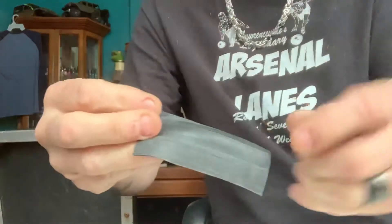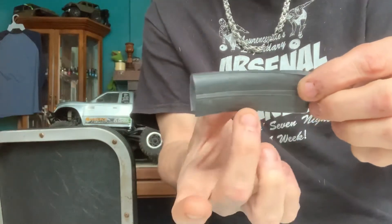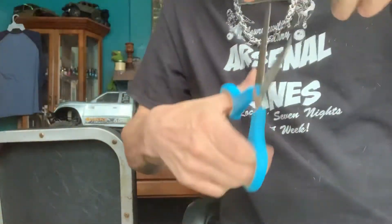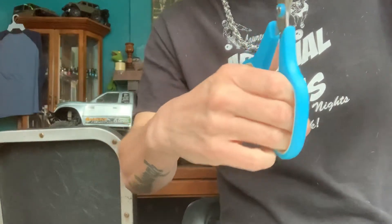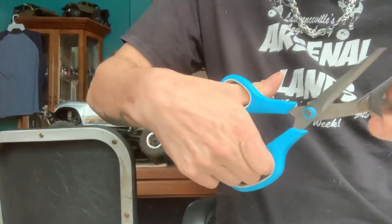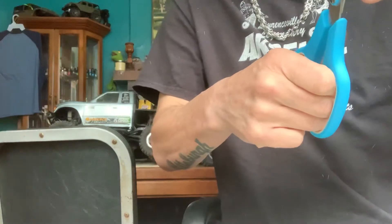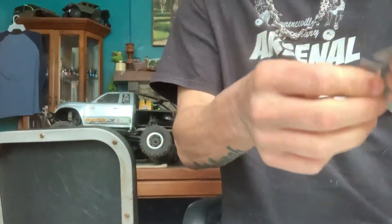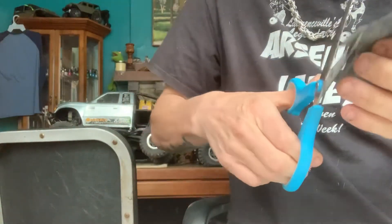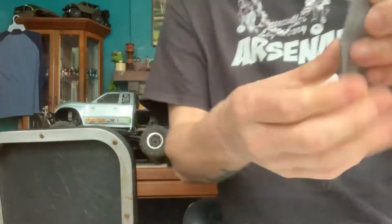Now what you want to do is take it to your bike where the pivot is and bend it over. If you've got something you can zip tie here and here, that's where you cut these little slits. You fold it in half, make two cuts — make sure they're even — and I do mine one at a time so you can make them even, then you cut this out right there. Now you've got that letter shape, that's my I right there.